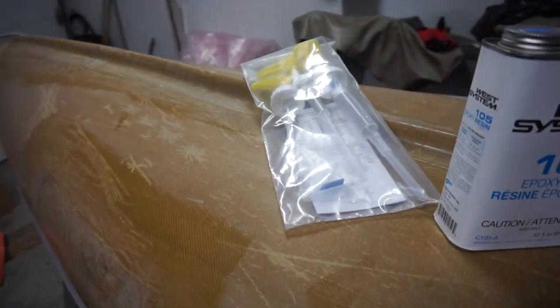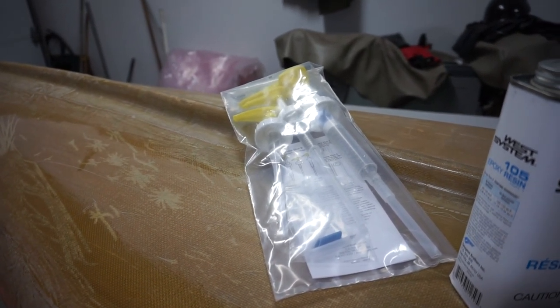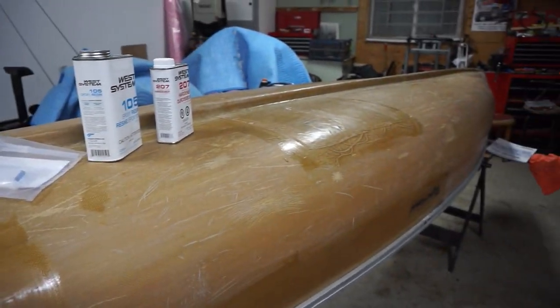I also picked up the pumps just for convenience sake, so that allows you to do one pump of resin and one pump of hardener, and that gives you the proper mix ratios for that. So just a convenience thing, but should be helpful.